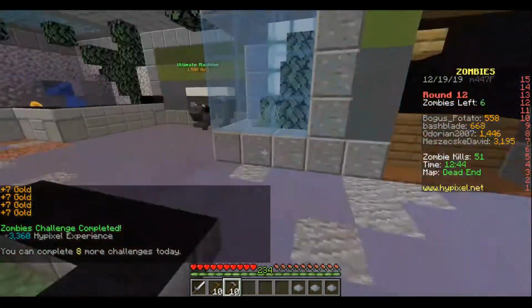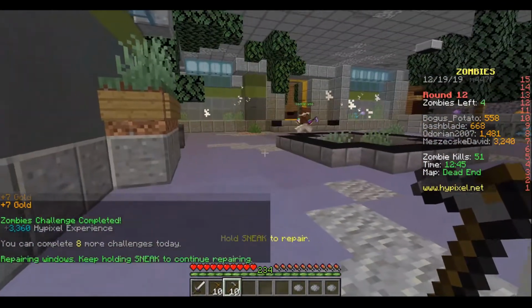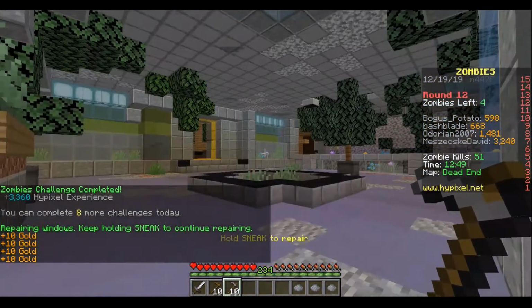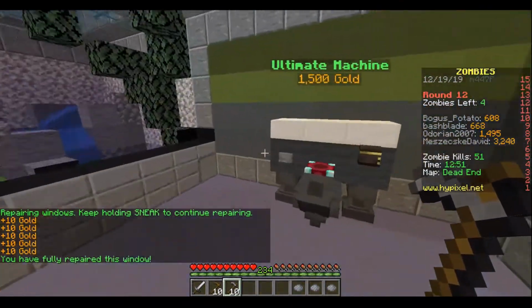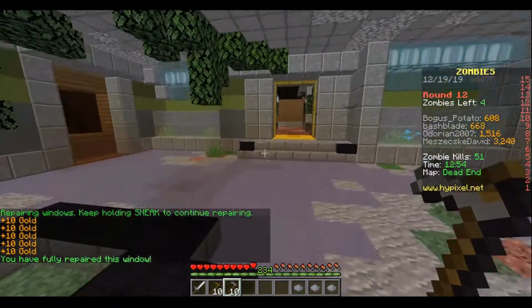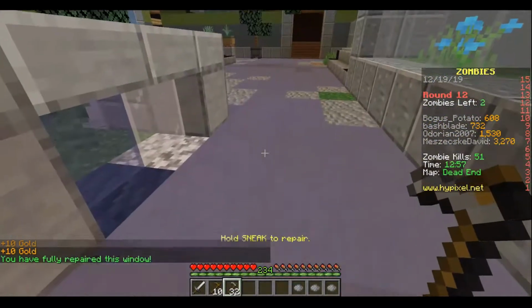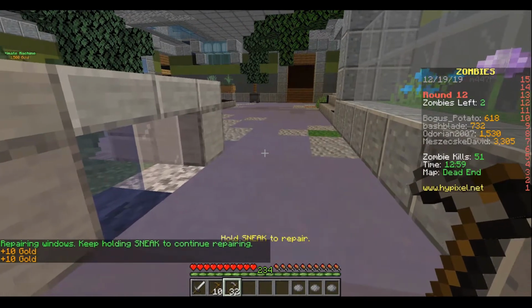Oh, and the magma cubes. Oof. Alright, now we're doing good. Oh, I completed a challenge. Oh, that's pretty cool. Let's see. Fully repair the window. Ultra machine. I'm not sure what that actually does. Reloading. There we go. 32. There's two zombies left.